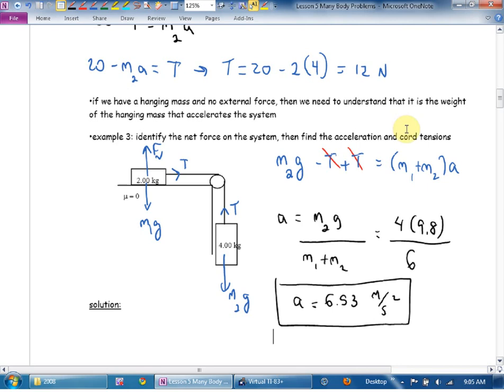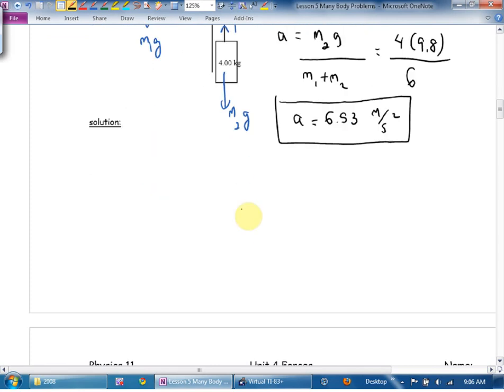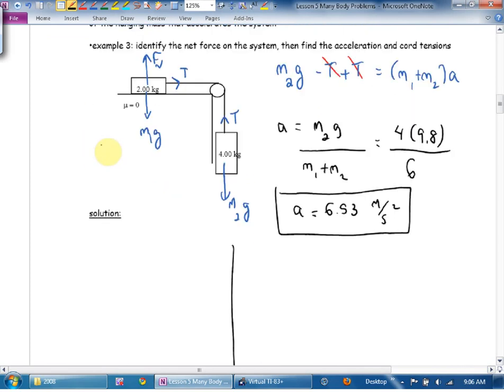Which mass would you like me to use? Mass 1 or mass 2? I don't care. Pick, Alexis. You say mass 2? Okay. Now, I am going to be saying to you in a second, I would have chosen this one. You'll see why in a second, but I want to show you you can get the same answer for both. So here's using mass 2. We're only looking at these guys now, looking at mass 2, looking only at the forces here. Who's winning?